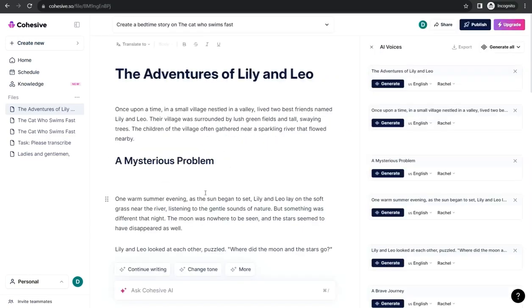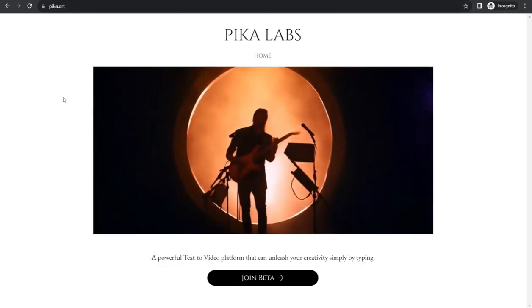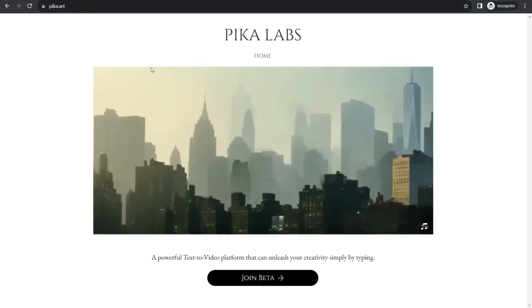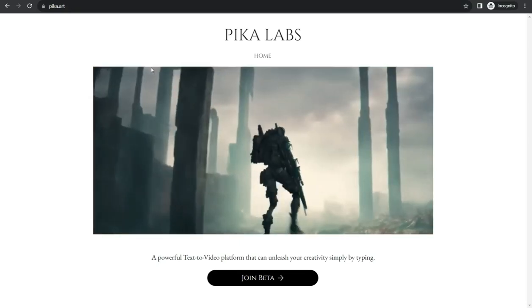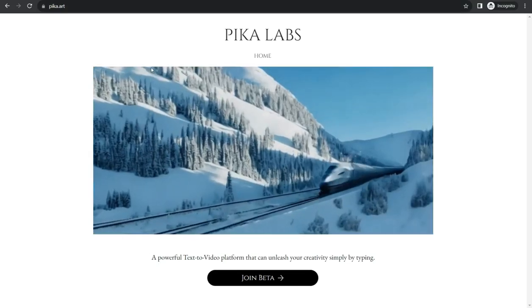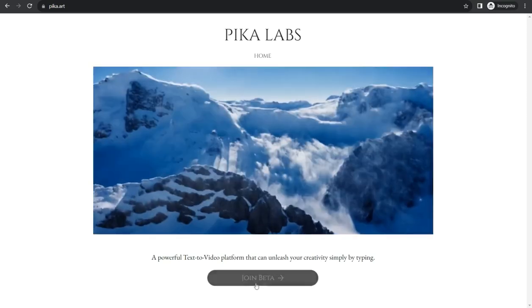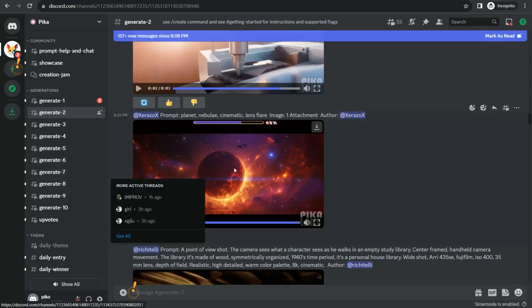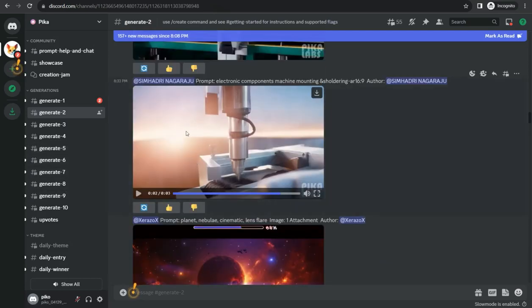And now, to make your story more elegant and attractive, you can insert some graphics or some visual assets, in other words. So now you can head over to an awesome tool called pika.art. pika.art is an awesome AI tool to generate videos just by inserting prompts. You can convert text to video in a few seconds. So now you can click this button, join Pika, and you will be directed to Discord, where you can use this awesome tool, as you see. So people here enter their prompts, as you observe, and generate high quality videos.